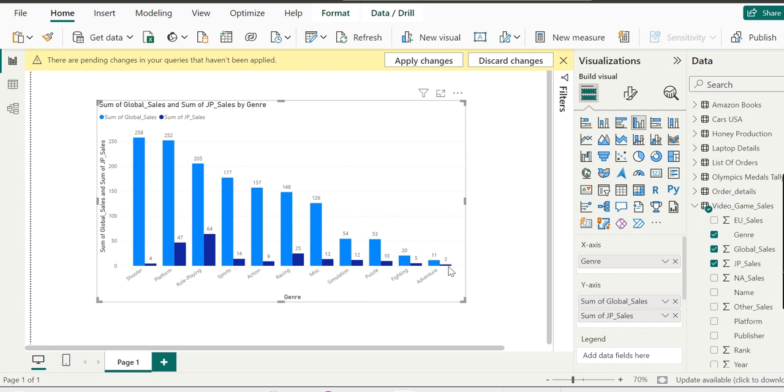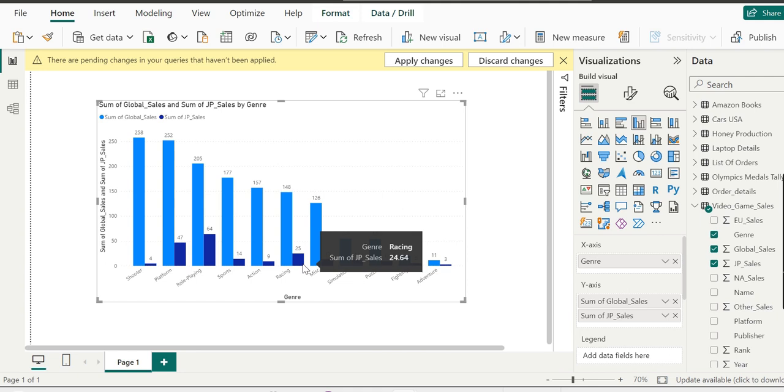It has the least value in Japan, but it is overly popular in Japan because its total sale is 11, and nearly 30% of it, 3 million, is in Japan. So we can easily see that Japan's most popular game is role playing, and after it, the racing game is more popular in Japan. So this is how a clustered column chart allows us to compare values across different categories, but also different values across the same categories.